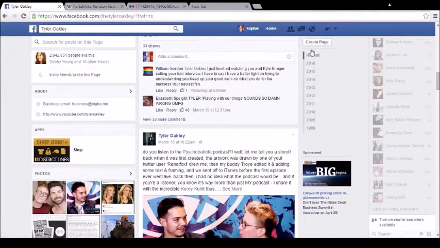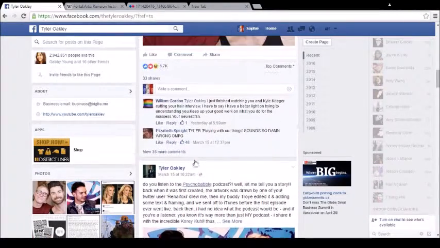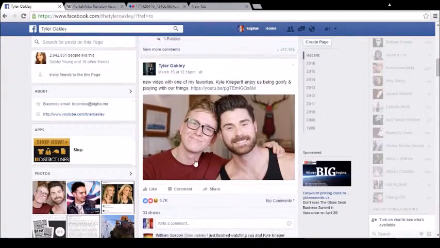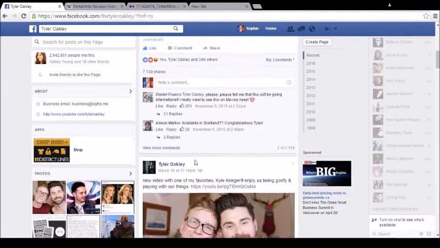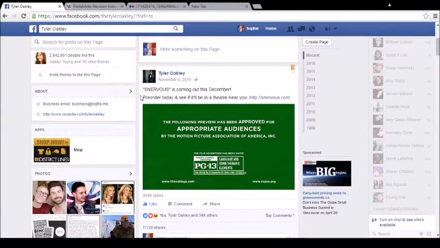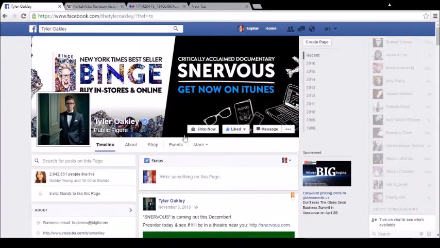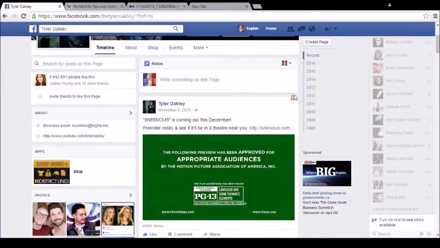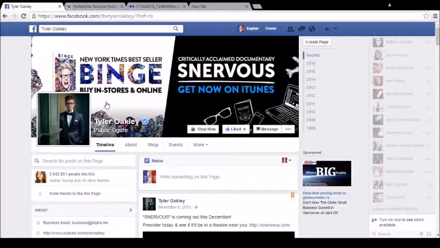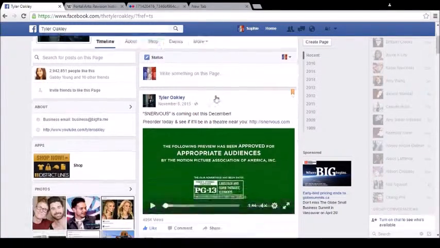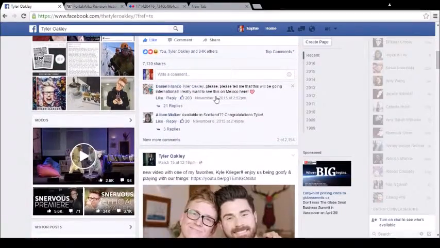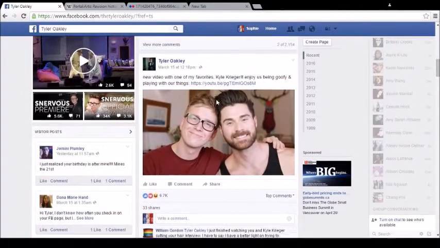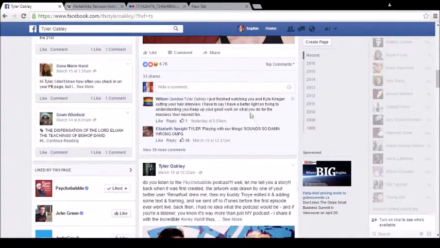Network. This subset moves the user into the collaborative intelligence, high engagement end of the two spectrums. As we can see with Tyler Oakley, he uses this platform and various others to get his name out on the web. He has his binge book on his banner and his Snervous movie on his banner. This is an exemplary figure in the digital society and shows what networking really is about.